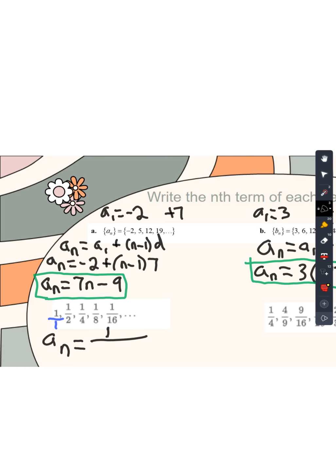So if we think about it, using that same formula that I had before, it's still geometric, but it's only geometric on the bottom. So I'm still going to have my a sub 1 first. Well, a sub 1 is 1, so I don't really have to write that. I'm multiplying by 2 each time, so that's our r value. And then I have to the n minus 1, which makes sense because if my first term is 1, I plug in a 1, 1 minus 1 is 0, 2 to the 0 is 1. Then if I plug in a 2, 2 minus 1 is 1, I get a 2, which is why we get 1/2, and so forth.